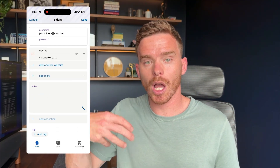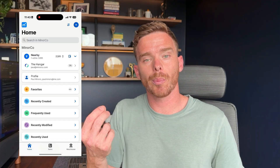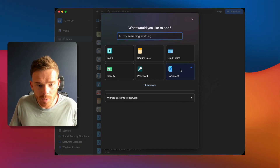Feature number three is you can add location data to items that you create in 1Password. The easiest way to do this is on a mobile device because it can see your current location. When you add a location to a login item or any other private information, 1Password will show you that login item when you arrive at that location. One of the ways I use this is I have a location pinned to the co-working space that I work from. So when I'm at that co-working space, I simply open 1Password and I've got access to information like my printer pin, our network details, and the login details to access my co-working account. I even have a location attached to my Costco membership number, so if I arrive at Costco and I forgot my membership card, I open the 1Password app and it just shows me straight away, based on my location, here's your membership number.